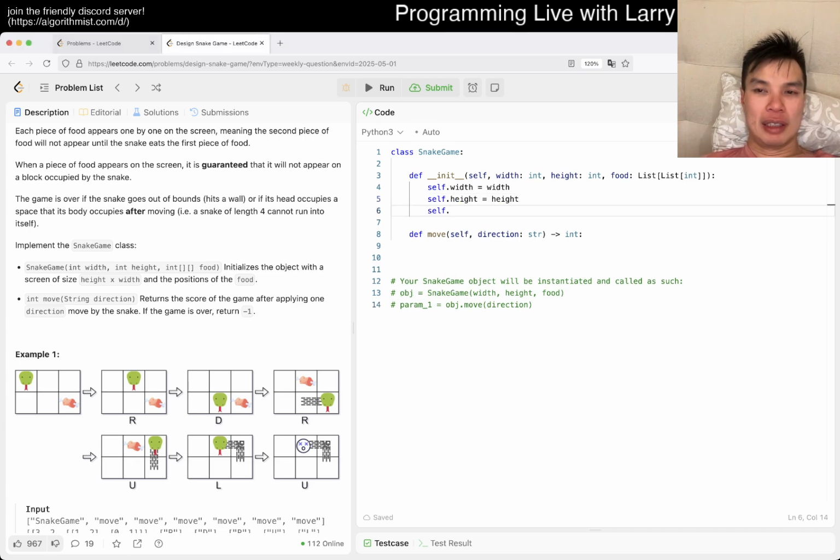And then the food, what is food? Or rather, why is it a list of lists?